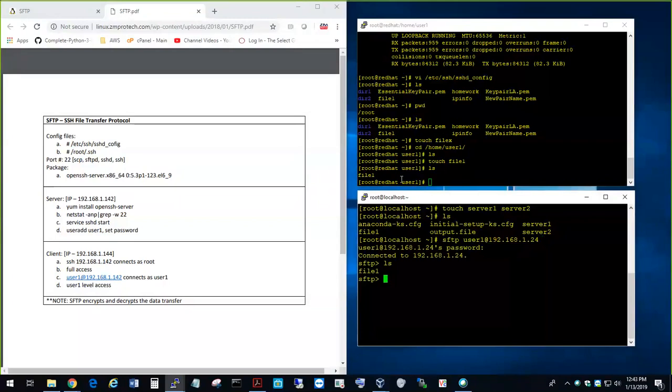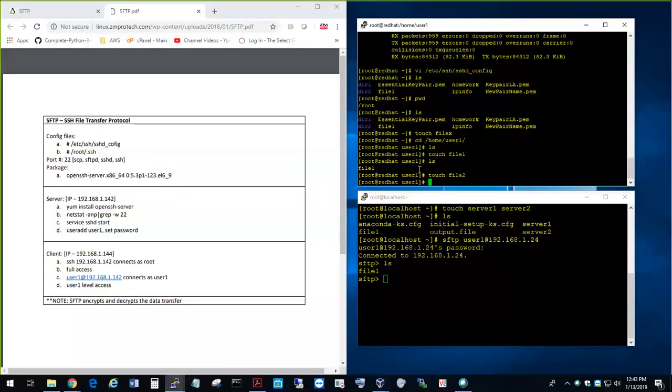From here, it's connecting to this user. So if we have a file 2 there, touch file 2, and then if you do ls over here, it's reading this directory.